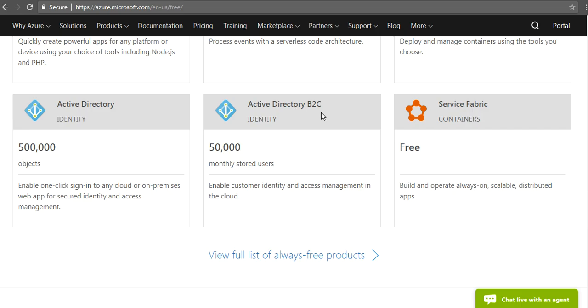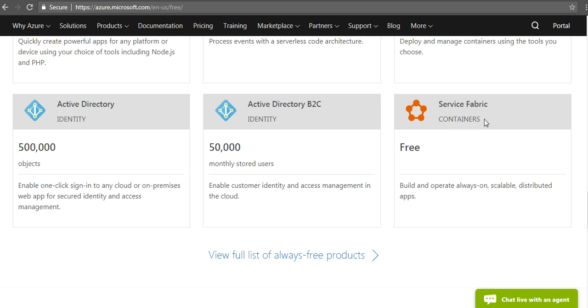And Active Directory B2C, business to consumer, is another offering of Active Directory, and here also you can use it free of cost for 100 users monthly.